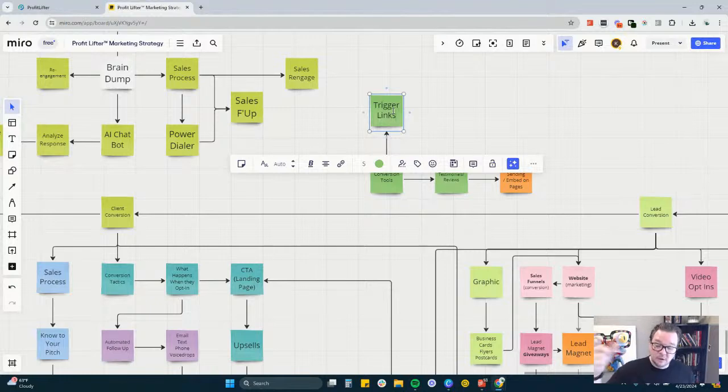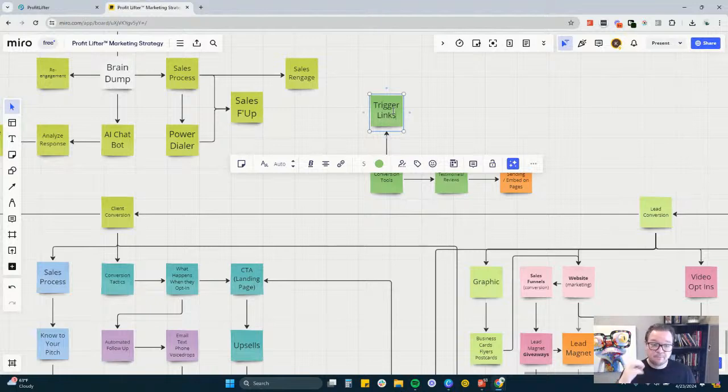Meaning that you can say, if they click this button, they continue to the next page, but then from there, we can automate what happens to them. You can have it tag them if you want to keep track of who's visiting what pages, or if you're running a promo, something like that. If it's a sales call and they click on it, you can track their most common objections.